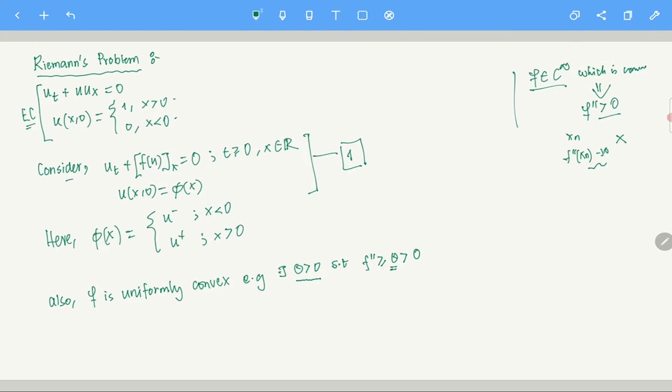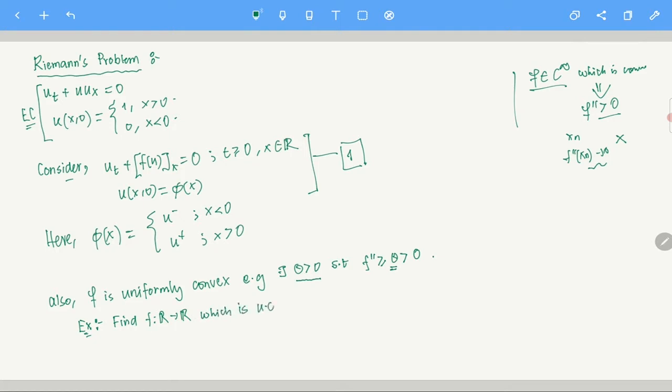Now just for fun, you can try to find a uniformly convex function. I will not give you an example of this; you have to find it yourself. So this is a small exercise for you. Exercise: find f from R to R which is uniformly convex. Of course it will also be in the assignment, but let's put it here as an exercise.